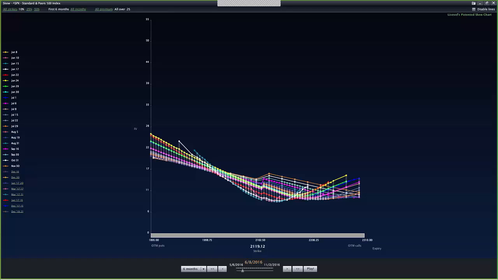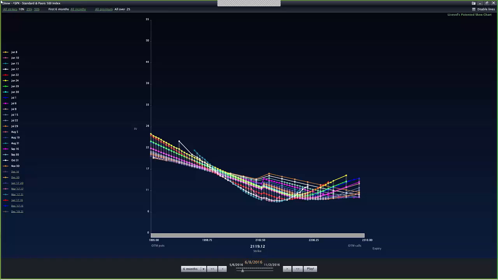The reason I use the LiveVol stuff is that what you're looking at here is 10% above and below the money, right? So it cuts everything off nice and neat. I don't have those tails that I have to think about with the previous graph. I'm only going to look at the first 6 months. I'm going to look at options over 25 cents. Anything that's really, truly nickels is not going to give me good information anyway. So let's just get rid of them.